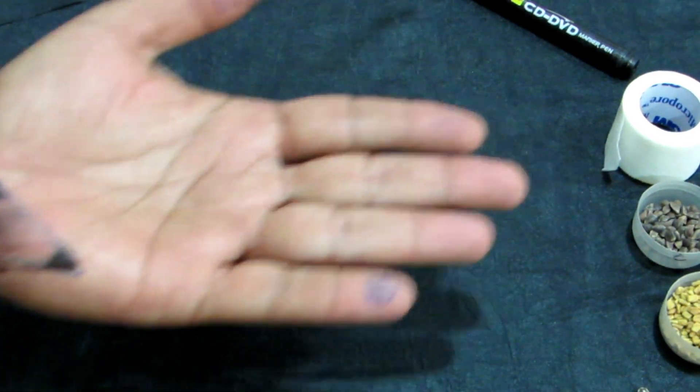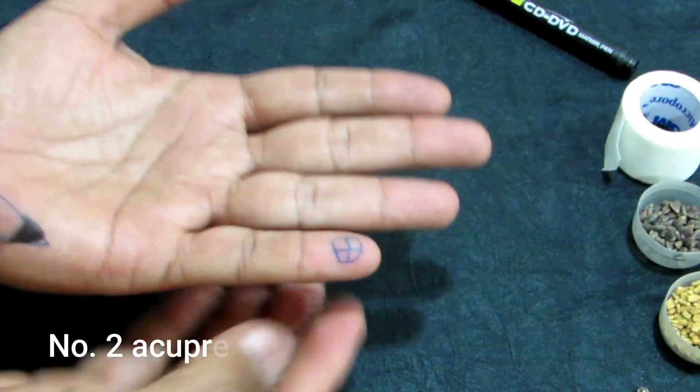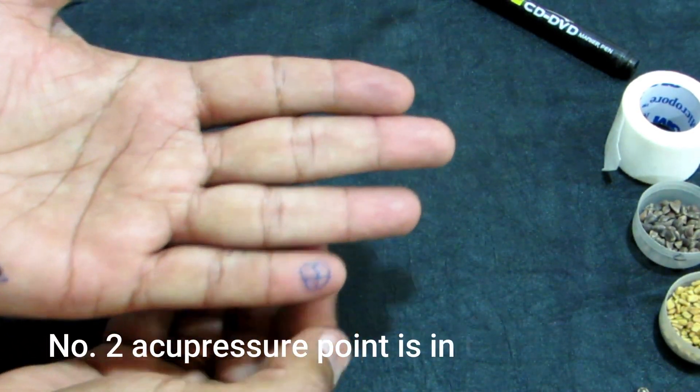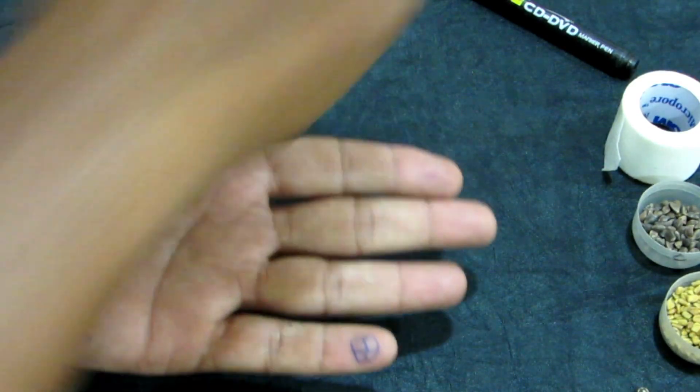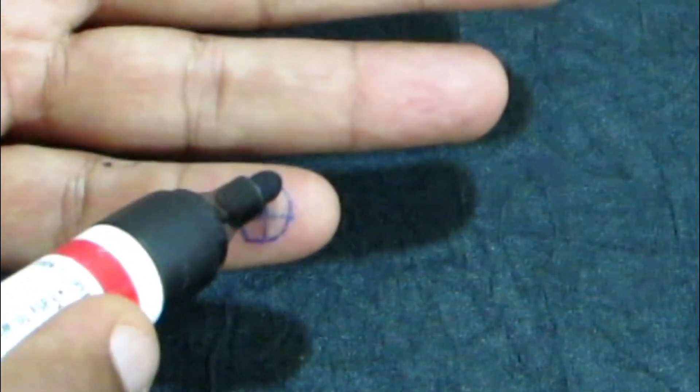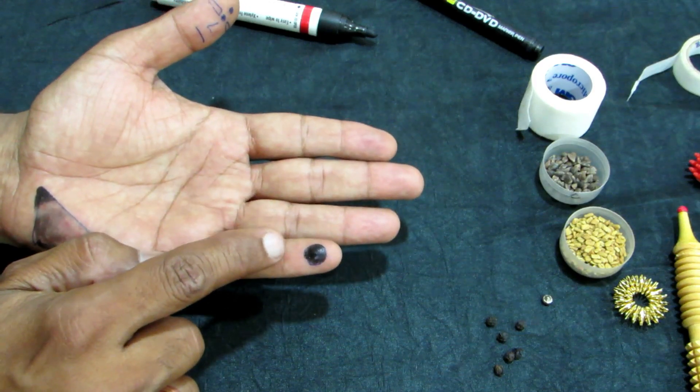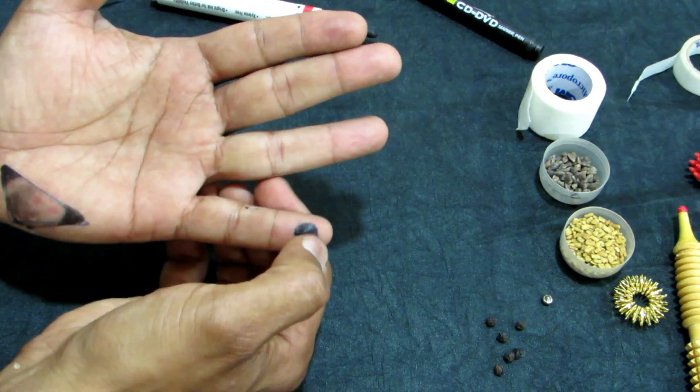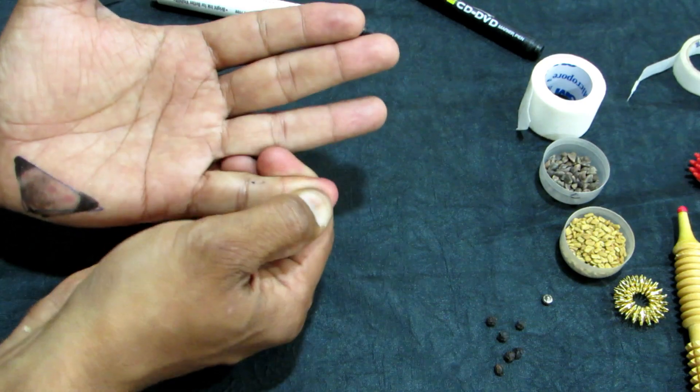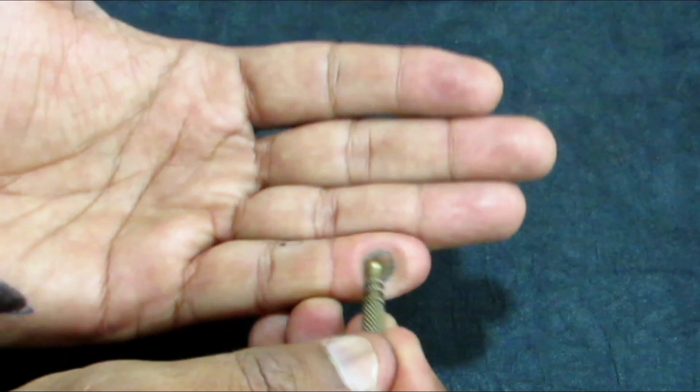Our number two point is in the little finger on the upper portion here. Stimulate this black dot here. Press, rotate and release until you feel warmness on the point.